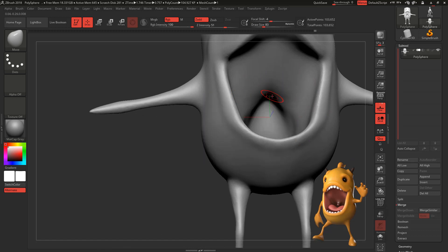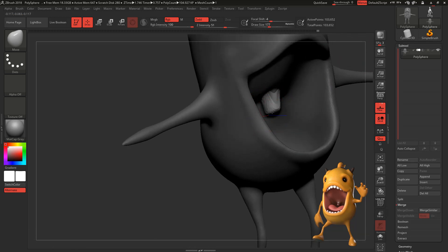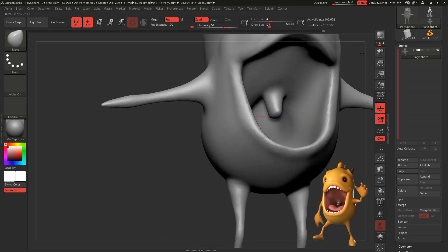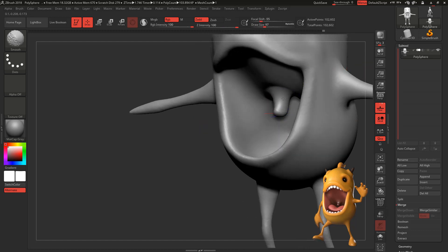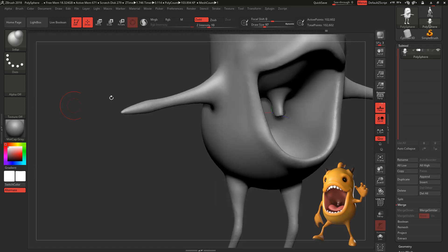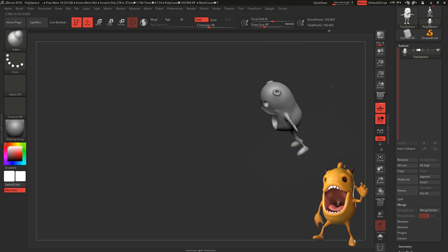Let's do the cavity inside of the mouth. Then we're going to create a mask, invert the mask, and pull out the geometry to create what in Spanish we call 'la campanilla' — the little bell, the uvula at the roof of the mouth. We'll smooth it out and then Dynamesh so we can work on more details. Smooth it right in the middle so it gets a little thinner. Then to make it more of a sphere shape in there, we're going to use the Inflate tool — shortcut B then I — and inflate it to give that bulgy shape.